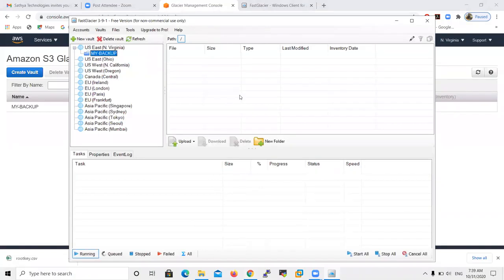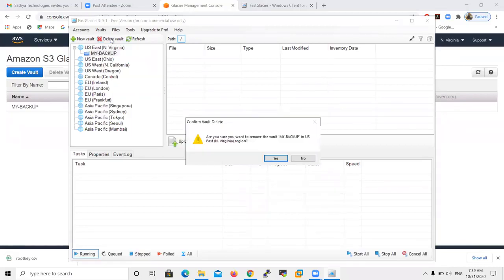So that is called S3 Glacier. Glacier is just like a backup tool only, otherwise no use. If you want to take long-term backups, then we can use Glacier. But before uploading large data, it is better to compress, like zip the file, then you can upload it. So this is called S3 Glacier.